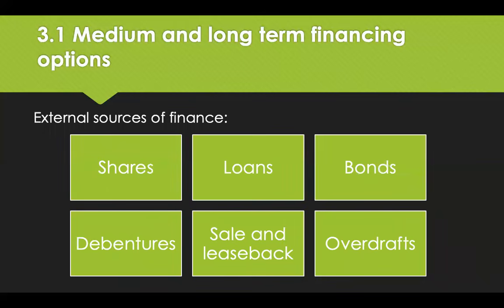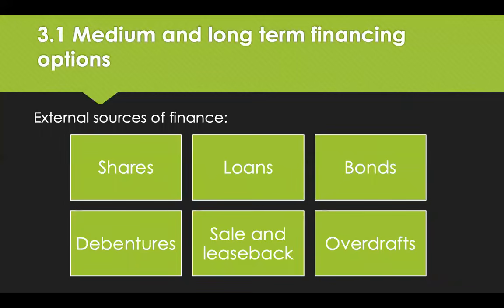External finance sources would include shares, and they can be ordinary, which is where shareholders have voting rights, or preference, where there's no voting rights. And these can be raised by limited companies or PLCs. Limited companies will generate share income from their friends and family, whereas the PLCs are floating on the stock exchange. You can have loans. The advantages are that you can have access to money very quickly, and they're not repayable on demand like an overdraft. But the downside, of course, is that you're committed to regular on-time payment.